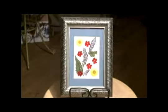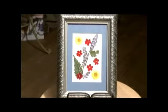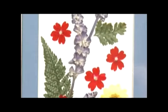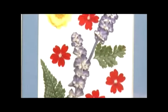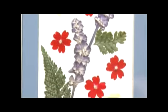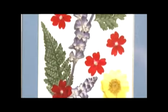Well, Elizabeth, I think you did a great job. First of all, I love the complement of the blue mat with the frame. Agreed. And then after you had that mat chosen, I love the blue that you picked up with the blue salvia and complemented with the red and the yellow flowers, and then added the ferns. And I think it has a nice flow to it and very eye appealing. Thank you. It's got a good symmetry. I'm an even Steven type of person, so I like it. I based it really more on the colors than the flowers themselves.